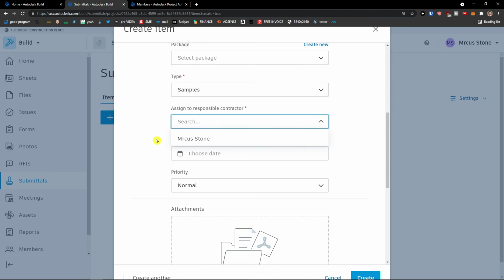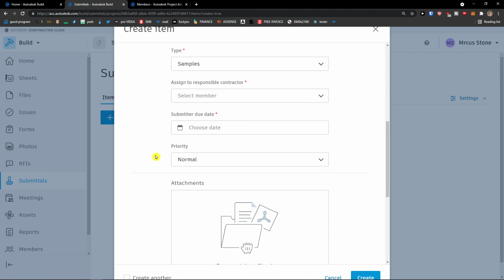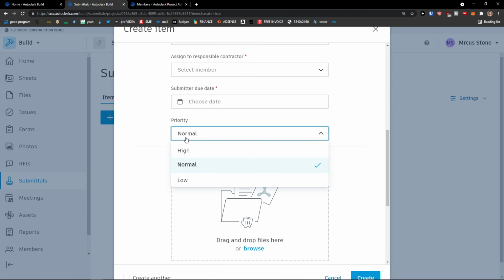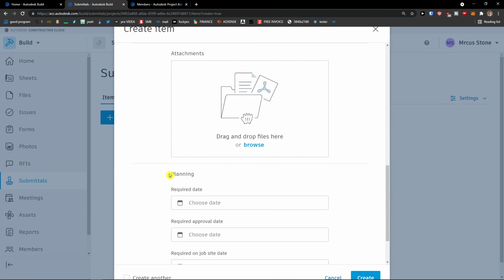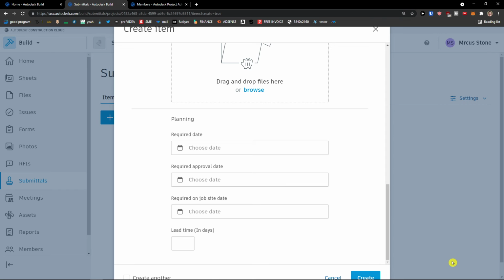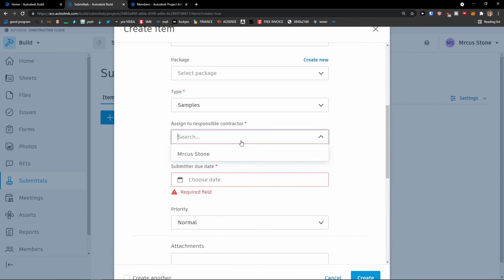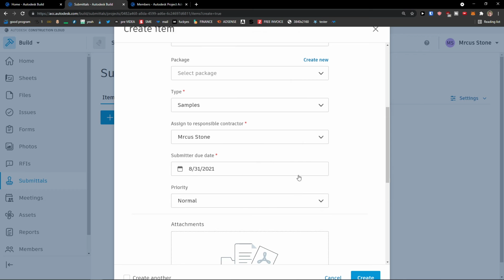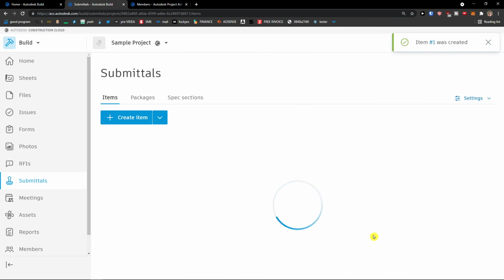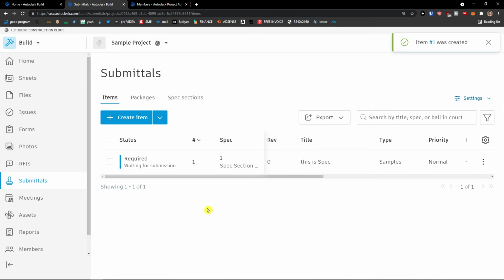You can assign it to responsibility contractor, submitter due date, priority if it's going to be normal, high, low, and planning. And then what you have to do is to press create. And this is how you can simply create submittals.